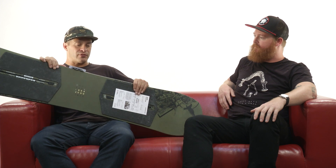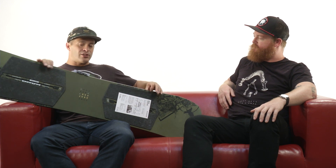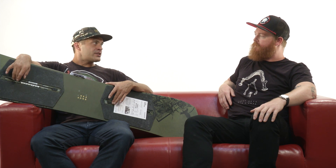But the foil flex technology is really what makes this thing tick. On this board you've got these — they look like risers, but they're more spacers than anything. You've got these foam dampening pads because you have the mounting system, the channel there. It's got to be a certain depth, but to make the board ride softer you have to thin out the core profile. If you actually look at this board, it is really super thin.